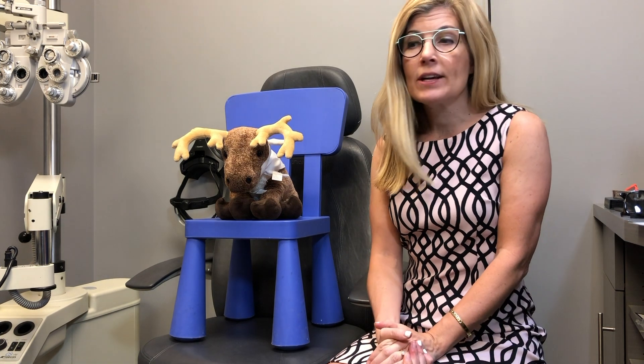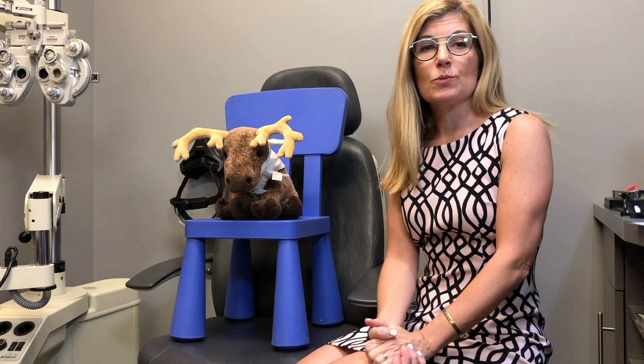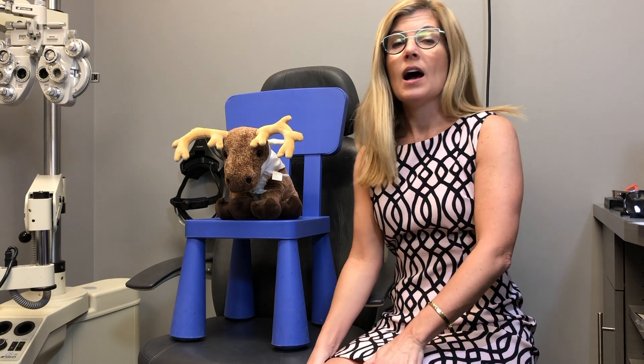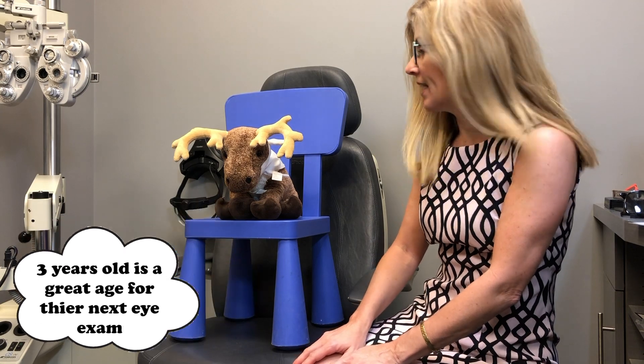I invite you to bring your parents or your grandparents or someone with you if you'd like, and I would come and invite you into the room with them. You could either sit by yourself on this chair, or you could sit on your mom or dad's lap if you prefer. Otherwise I have a spot for your audience so you can keep eye contact at all times.